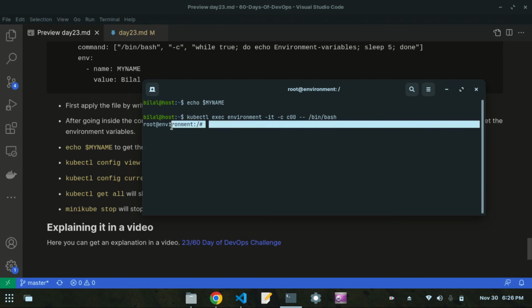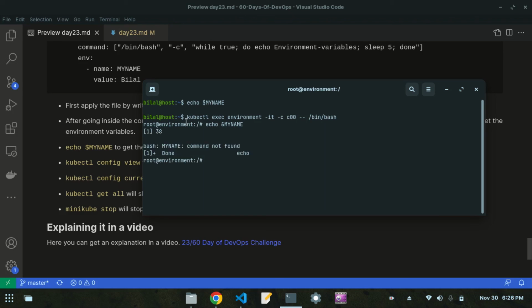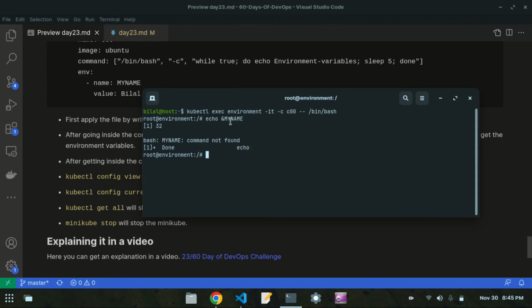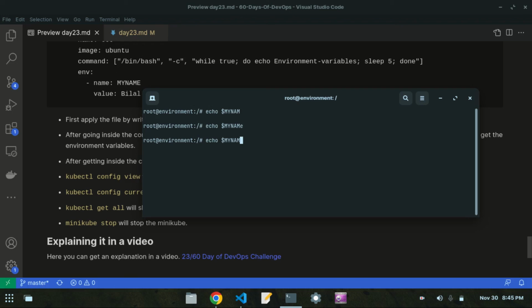Now, as you can see, I'm present in the environment test container, and now if I paste the same command here, like echo my name, dollar my name, this should give me the message, but it has not given me the same message. Sorry about the confusion. Basically, I have written the ampersand sign instead of the dollar sign here. You can see that here is the ampersand sign. So I will write the dollar sign here. Let's clear this and write echo and then the dollar sign, and then my name.